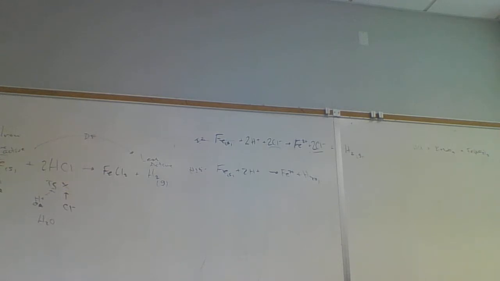Rather than trying to fit a pattern, AB plus CD, I mean, we could try AB plus CD plus EF, and do this. Rather than do that, we just look at what ions we have here. H plus, Cl minus. What ions do we have here? K plus, MnO4 minus. And then over here we have Fe2 plus and nitrate. And then we look, are there any favorable ion combinations?